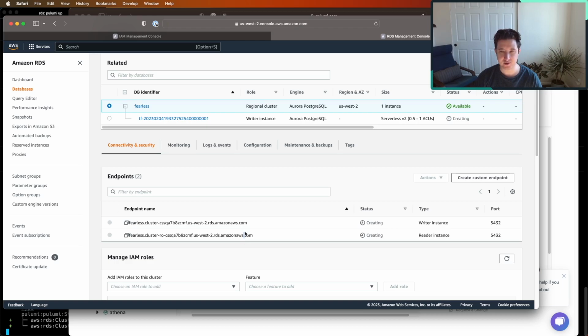And it also may have a little bit of replication lag. So if you need the absolute latest data, you could run into issues if you're using that endpoint in certain places in your code. So we can grab these from the console, of course, but let's also take a look at how we can grab these in code so that we might use them elsewhere.